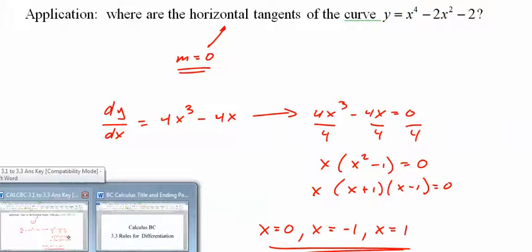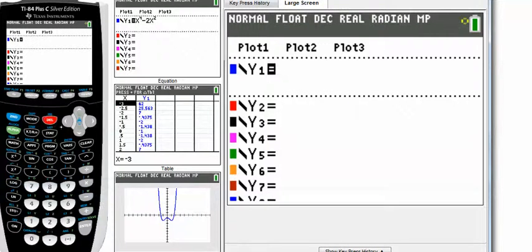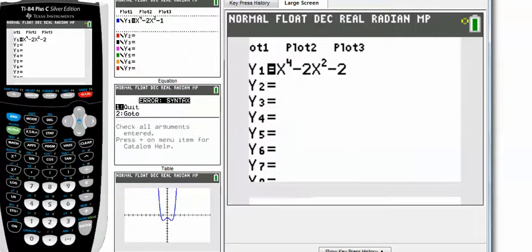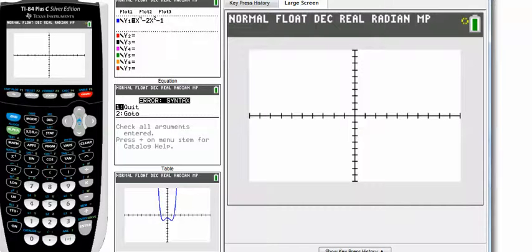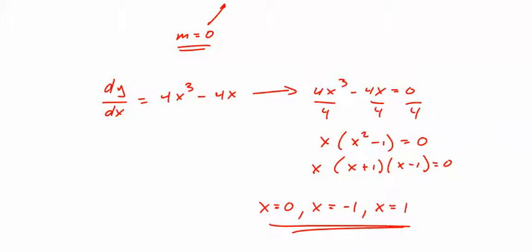My bad. Not that that'll matter, as you can guess. That doesn't really make any difference. But graph it. We can see there's horizontal tangents here, here, and here at -1, 0, and 1. What did we find? -1, 0, and 1.